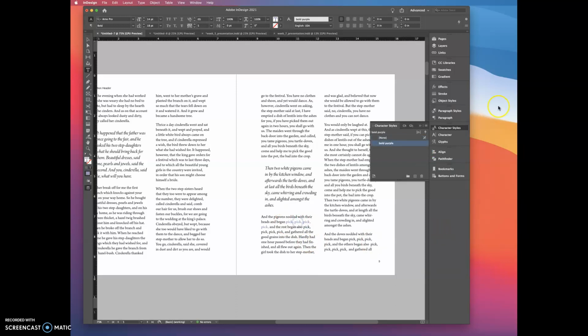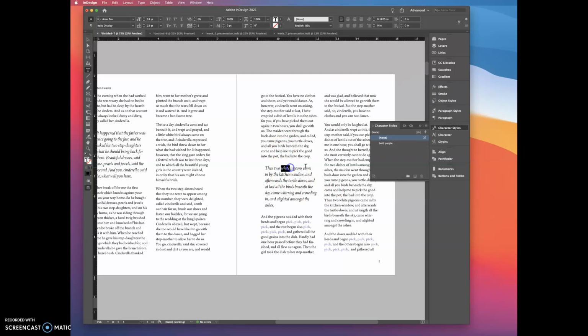And I can look at it back on my paragraph styles, and it's not alerting me that there's an error in the paragraph style because I've created it as a character style. Now this is handy because there's all these other instances where it's saying pick, pick, pick, pick, pick, and I want them all to look the same. So because I've set the character style, I now could just find these moments where it says pick, pick, pick, pick, pick, and click the paragraph style that I've already made rather than going through and having to individually click purple, click bold, all the way through.